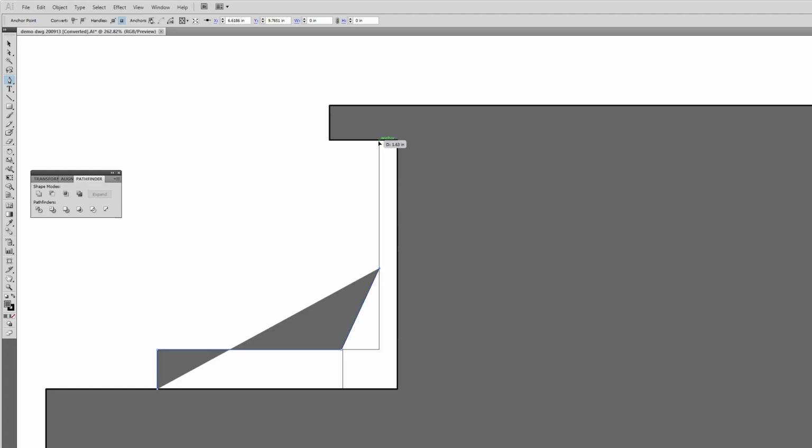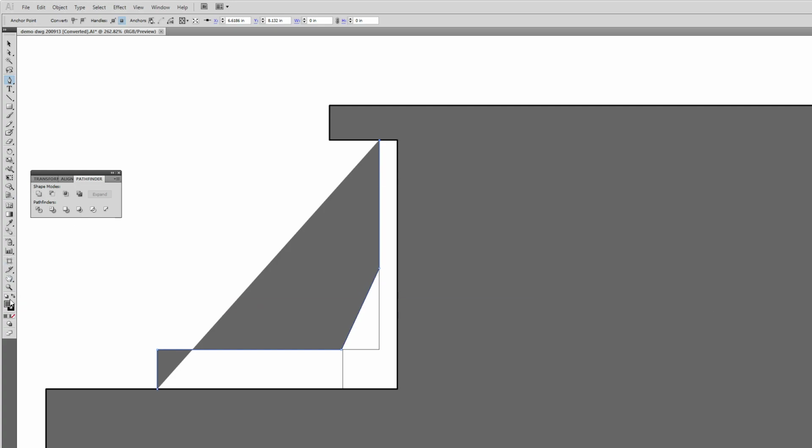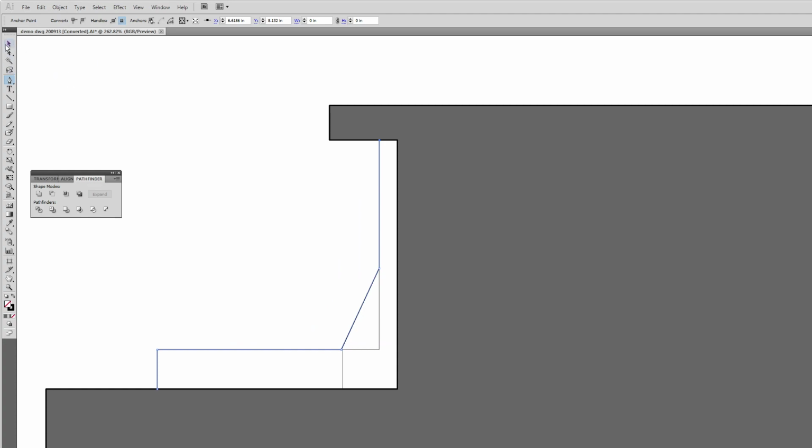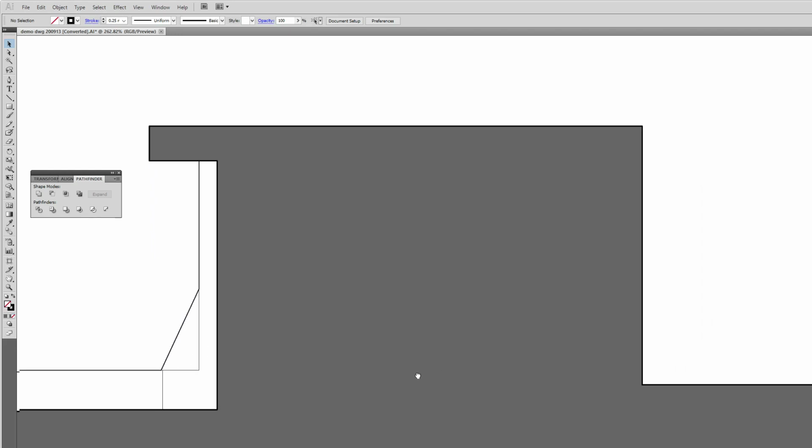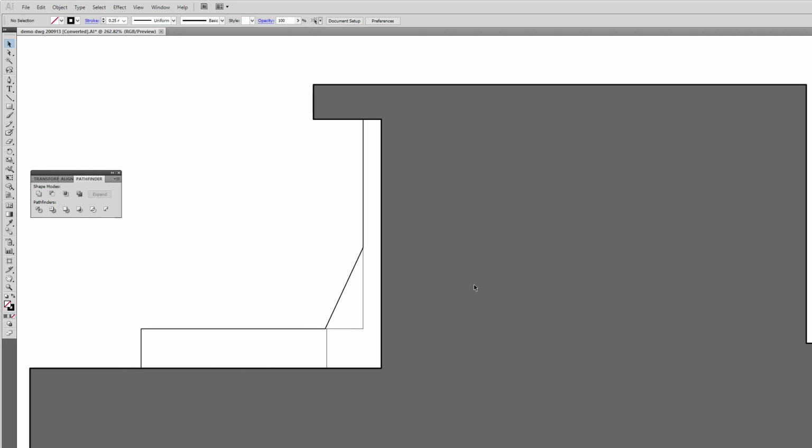Now you can see that I'm getting this weird gray line, or gray fill, and that's because I didn't turn that fill off, right? If I turn that off, there you go. All right, so now I've got my heaviest line weight on the part that's cut through.